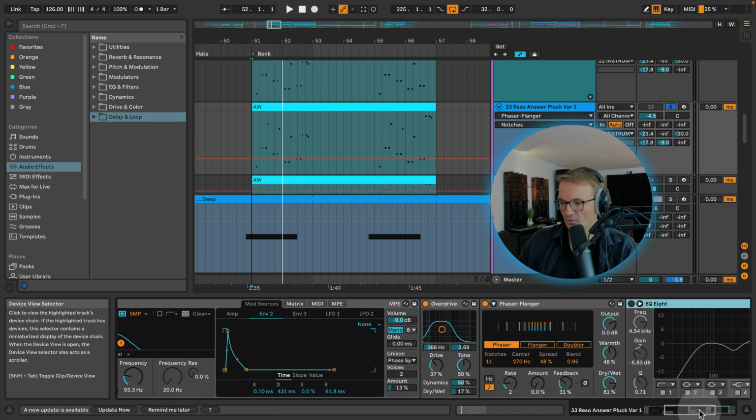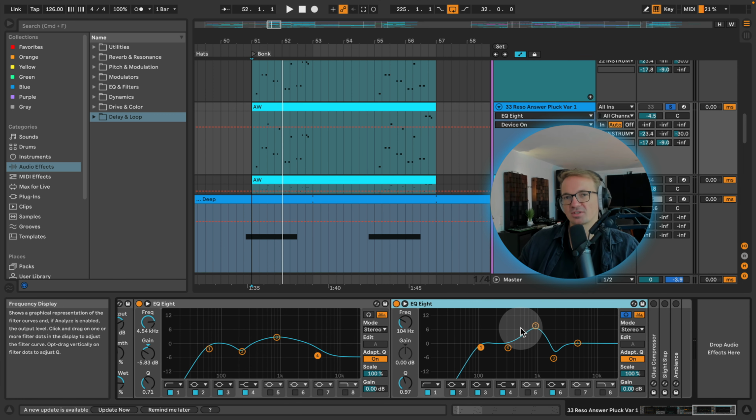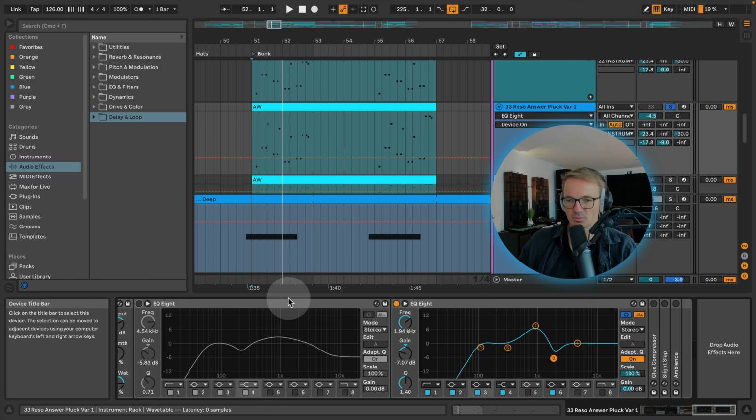One is sort of giving the overall shape to the sound, and one is a bit more emphasizing on the right frequencies. Let's look at the second one first, and that one has a bell curve at 938 Hertz here with a gain of 8 decibels and a Q of 0.52. We have a bit of a low cut here at 100 Hertz, and we have another bell curve here notching out at roughly 2K with -7 decibels and a Q of 0.1. So this is really adding some character to the sound.